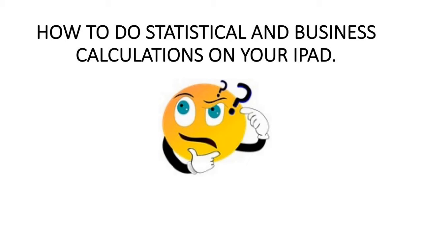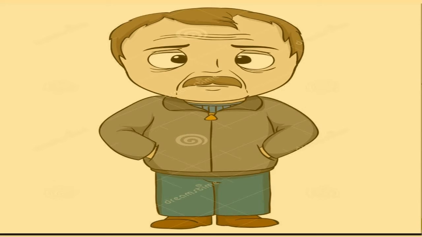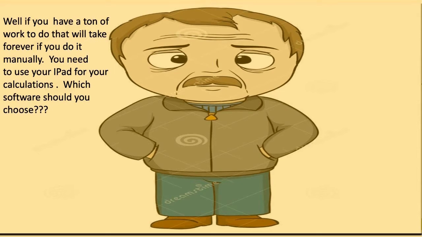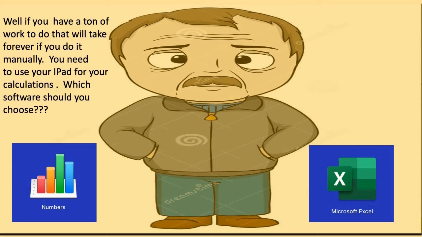The video is going to give you step-by-step instruction in plain English that's going to get you up to speed very quickly. And the dilemma is, just to be repetitive, that if you have a ton of work to do that's going to take forever if you do it manually, you want to use your iPad for the calculation. Then which software should you choose? When you ask yourself that question, it's going to be either Microsoft Excel or Apple Numbers.